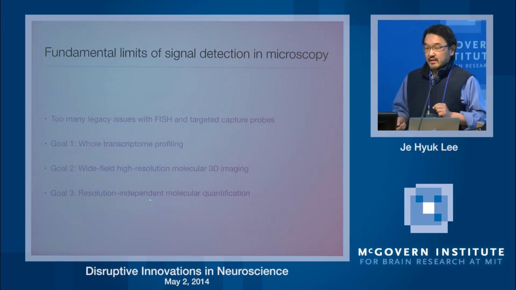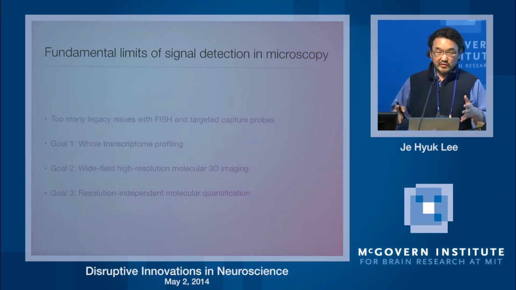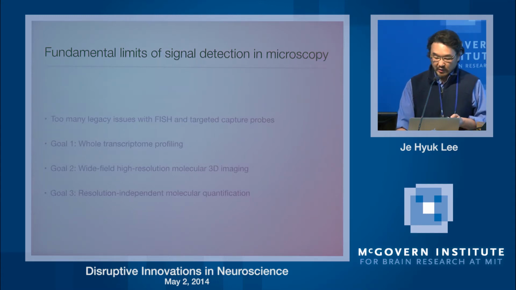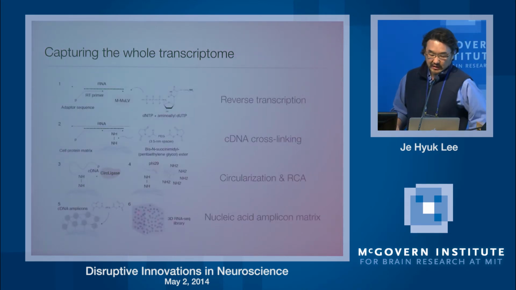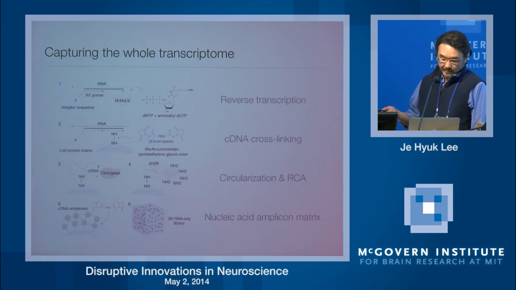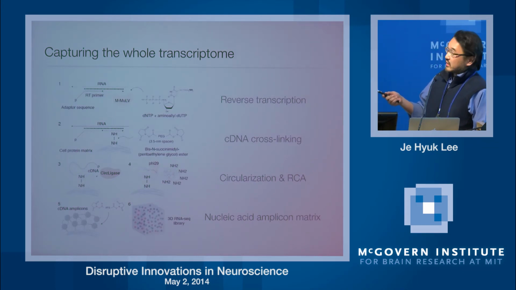And third, regardless of what you use for actual imaging, ultimately you all have an upper limit on what you can count discretely. So is there a method for resolution-independent molecular quantification? All this means is that if you can sequence it, then you can have quantitative sequencing data. The big breakthrough came in 2010, when we were able to generate a matrix of cDNA molecules in situ within cells and tissues that are super bright, so it was compatible with any kind of 3D or 2D imaging.